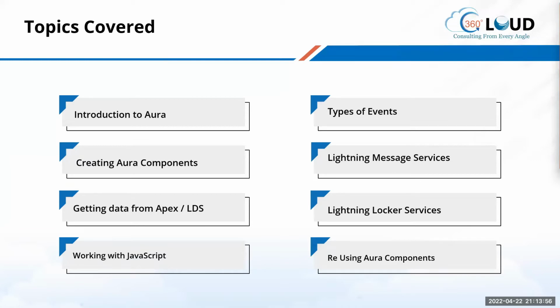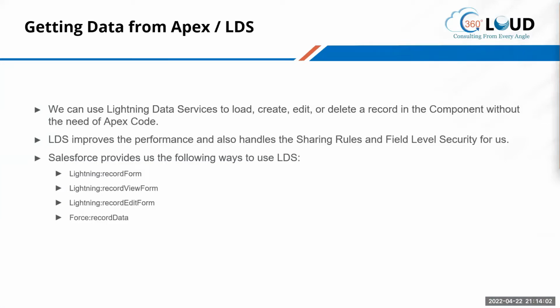So I've removed all the previous slides and will jump directly to getting data from Apex or Lightning data services. The Apex part we actually talked about last time. Today we will be talking only about the Lightning data services. I gave you a brief introduction about Lightning data services also. So what is Lightning data services?